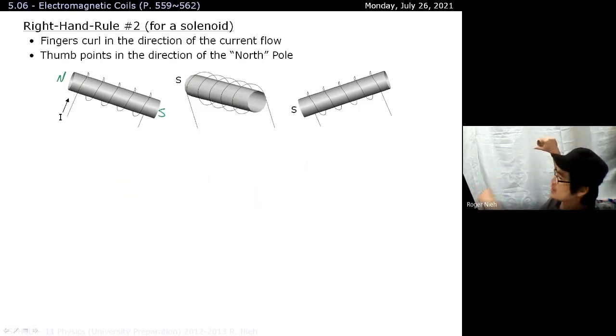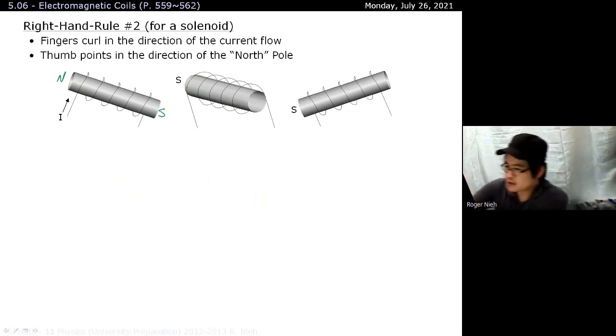In the second example, this time around, we have north pointing towards the right. And with north pointing towards the right, you can see that your fingers are now pointing downwards through the front of the solenoid. Yeah, it's going up through the back, but it's going down through the front. So at the front, you'll be drawing all these down arrows. And if you follow the path of this treasure trail, it'll tell you that the current exits on the left-hand side and enters in from the right-hand side. So the answer key is based upon at least one of the givens.